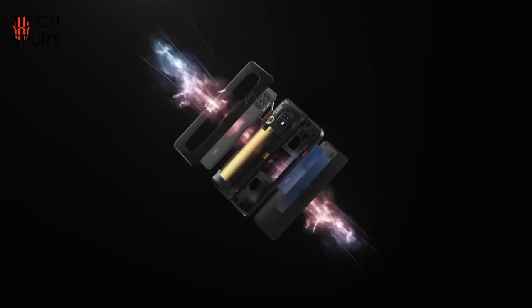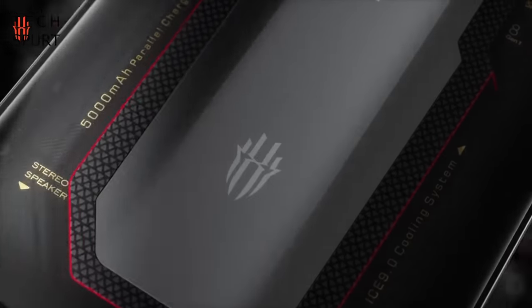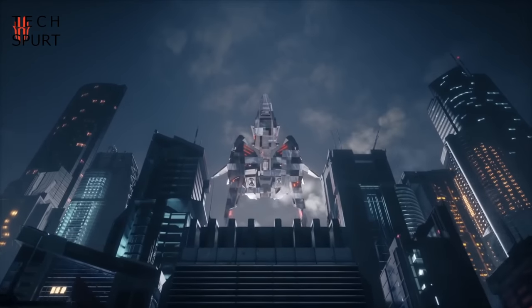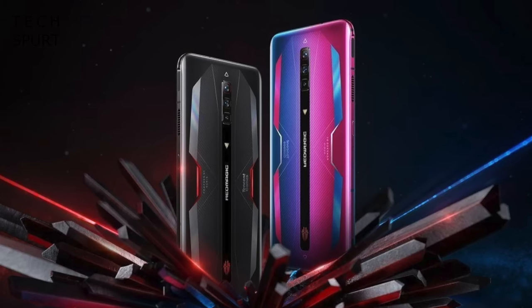You've also got 960Hz touch sampling so you can effortlessly murder the living heck out of other PUBG fans. No worries if you're a fan of PUBG, Genshin Impact, whatever you like - it should all run buttery smoothly thanks to the Snapdragon 8 Gen 1 chipset, this time backed by a mighty 16GB of RAM. Hopefully that performance should stay breezy thanks to the multi-layered cooling system including graphene layers, thermal gel and even a turbo fan that rotates at 20,000 RPM.